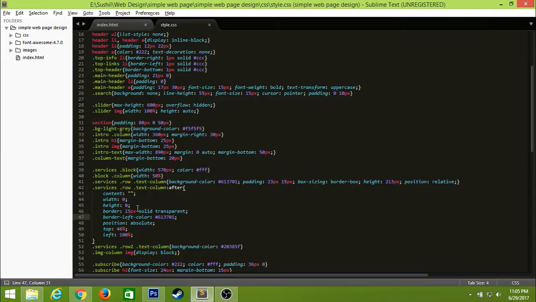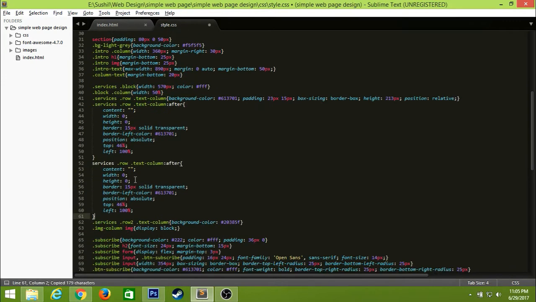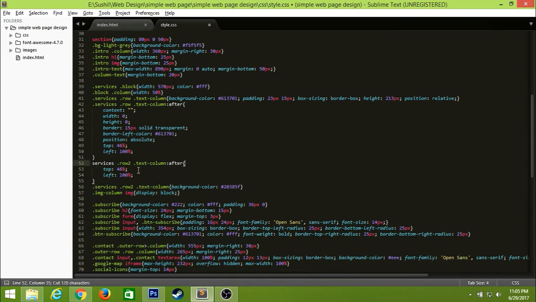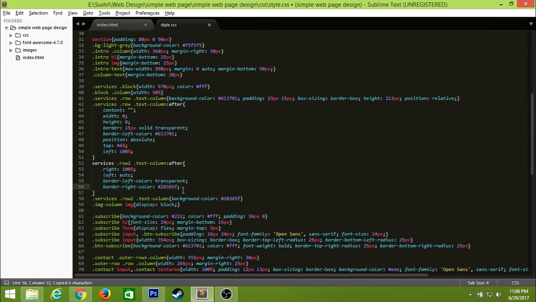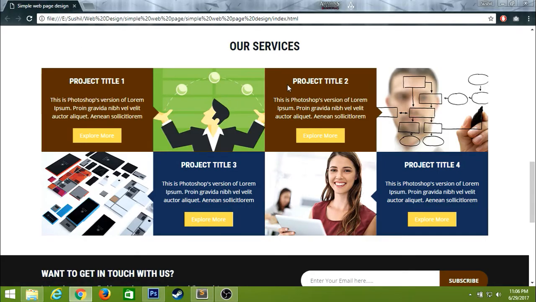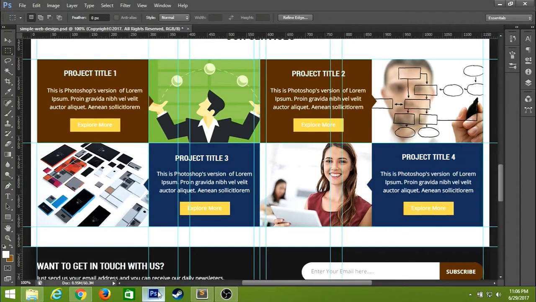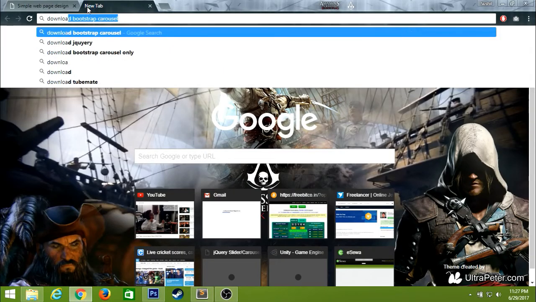Now for the column on the row 2, we can simply change the direction of the arrow. To do this, just change some CSS. Now we get that. Now we have completed other things.